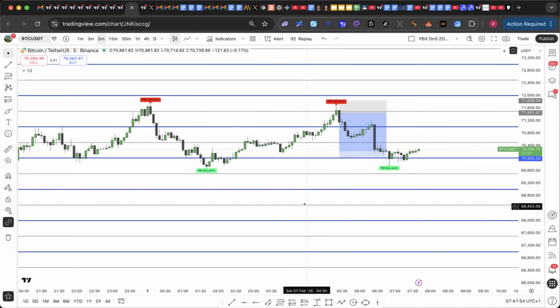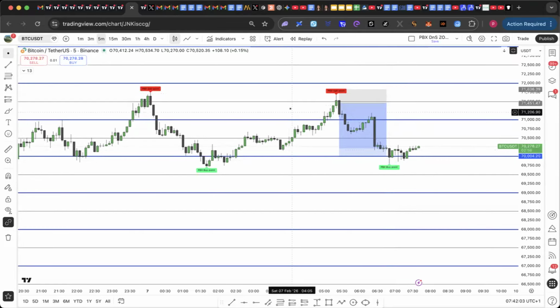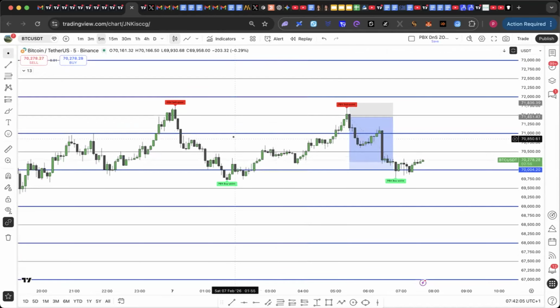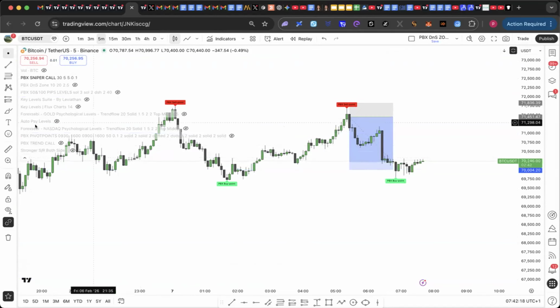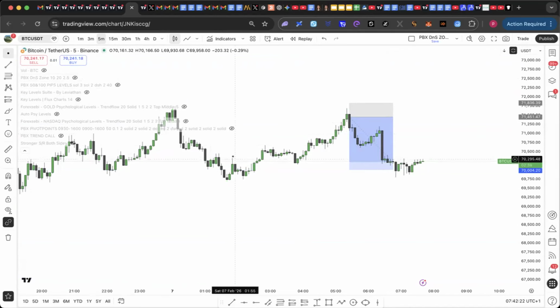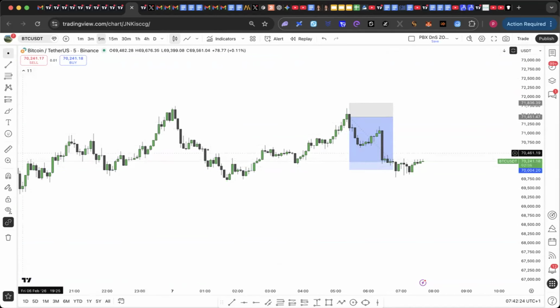Okay, I just quickly take some trade here. So now let's go. This is set up for Bitcoin. The same way we did it on the mobile is the same strategy we're going to use here. So let me close everything. This is pips level. Take it off. Then take this one off.